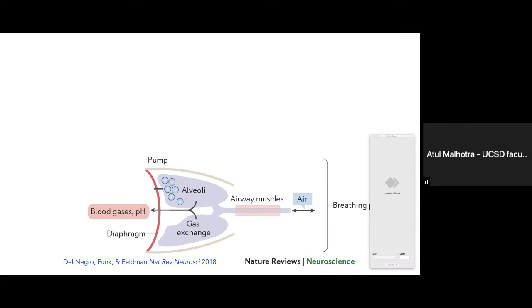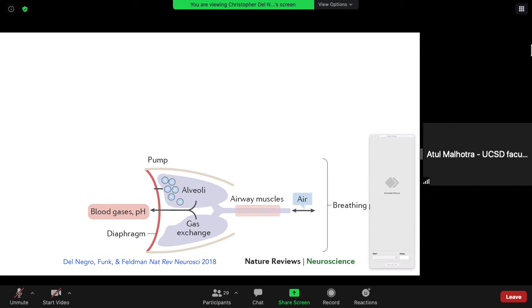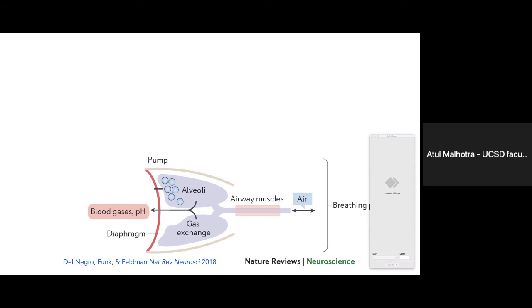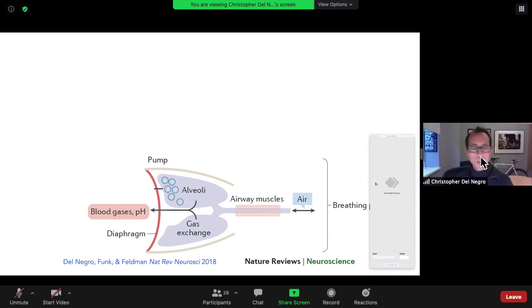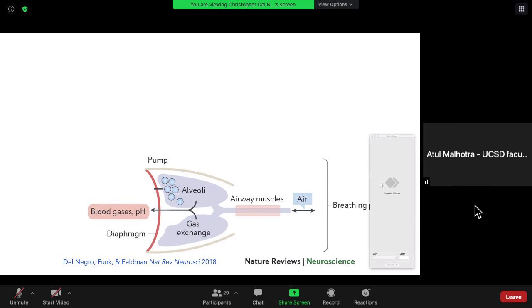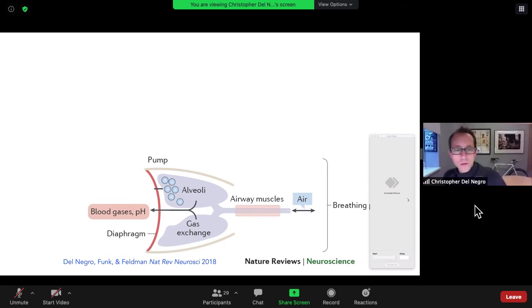Can I interrupt for 2 seconds, Chris? Can everybody please mute? I don't know who 2 or 3 is. Can you please mute? And if it's not muted, please mute. I can't do it centrally. Who's 2 or 3? I don't know who that is, but Plinker is muted. Just in charge of the background. Can I continue? Yeah, although they haven't muted yet. I think they may not know how to.